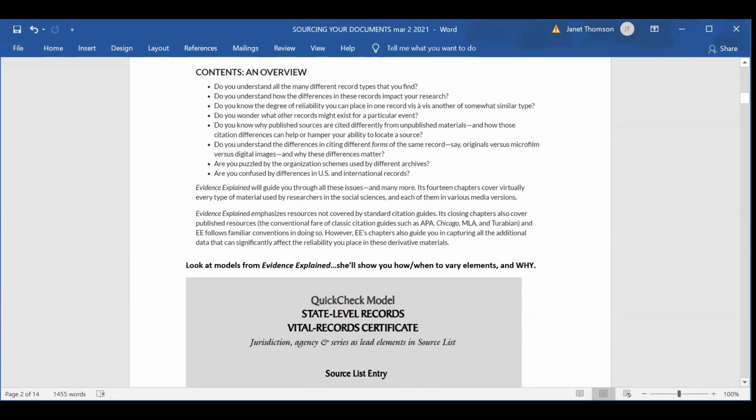Understanding the impact of the records. By the way, that was the first known record for that child, even though he happened to be over the age of 11. We could never find a birth certificate. Understanding the degree of reliability placed on a record versus something else of a similar type. If I would have had an intake paper or some kind of birth record for that particular person, that would have been something I could have judged one against the other. But she goes through all of these types of things and tells you why you have to prepare yourself carefully, why one record might be better than another, or there simply might not be enough documents.